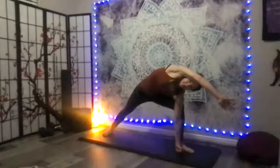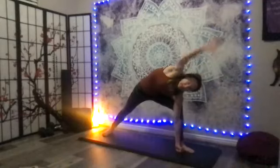Five, four, three, two. Now get ready. Push up and back. Your hands on your thigh or your calf. Your other arm goes up. And then the left leg, it's going to try to straighten, but you're going to keep it about 90 degrees. It's like a squat. It's doing a squat.